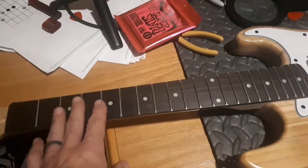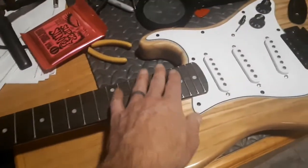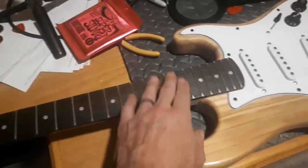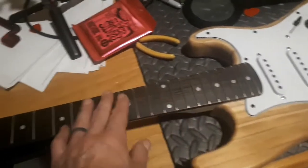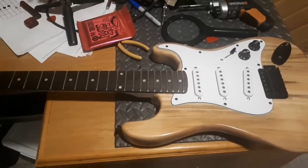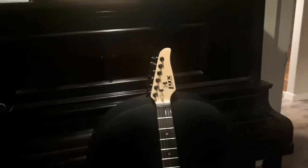I oiled the fretboard because it was really dry, and I had to give it like four coats. Finally, it's nice and smooth. So anyway, it's ready to go. I'm gonna string it up and we'll see what we get. Okay, so we're done. Strings are on. Tuners are not great, but they hold tune, so it's not too bad.